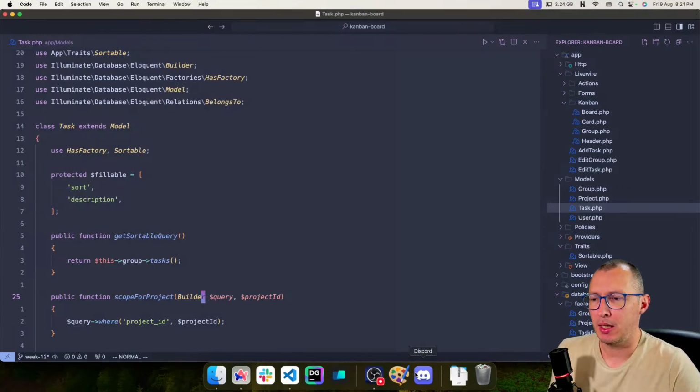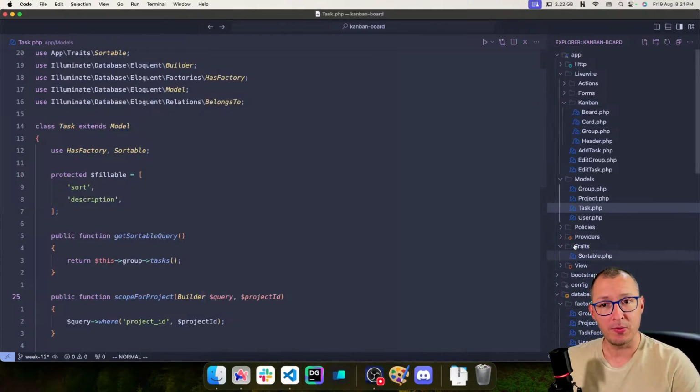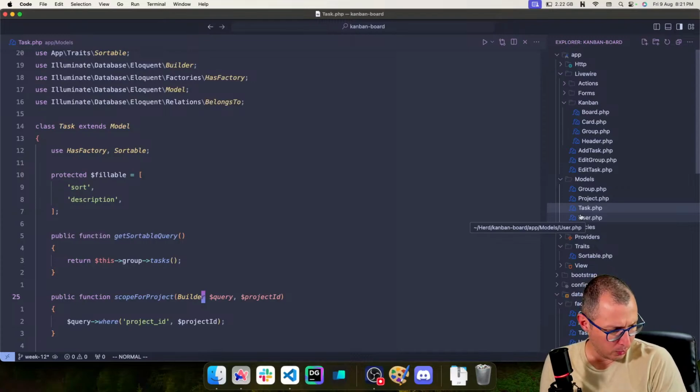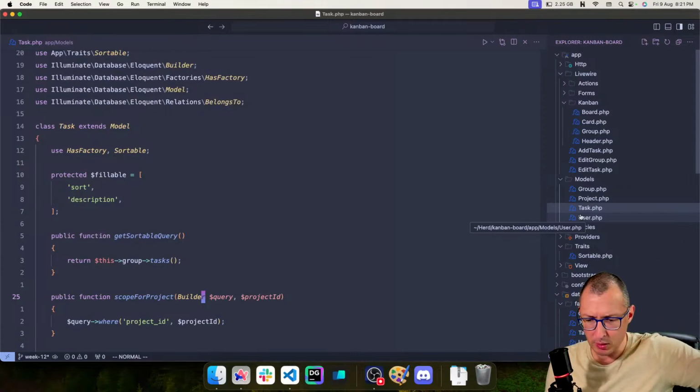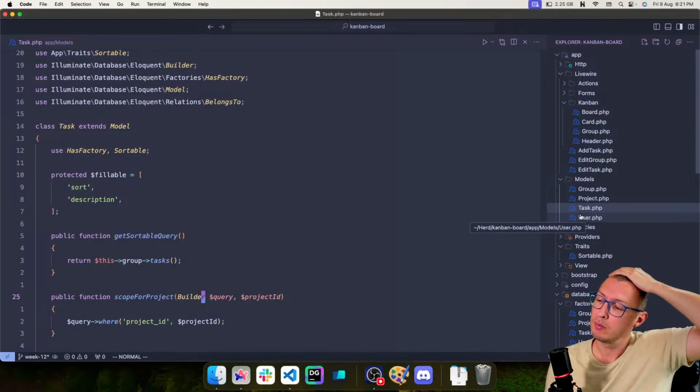Let me just analyze. Let's try just the simplest thing, because that's the only thing we have time for. So let's see if we can create one more test file for the project, only so that we can test that when we are, how are we going to pass the project into this? The header is not a component. Query string seems complicated.